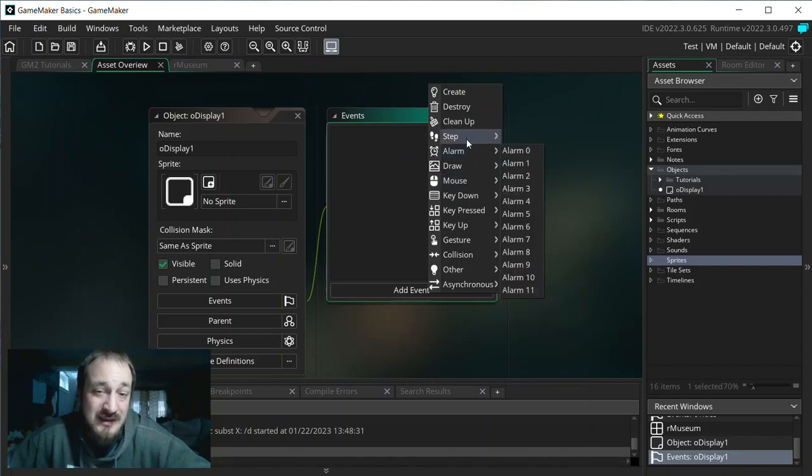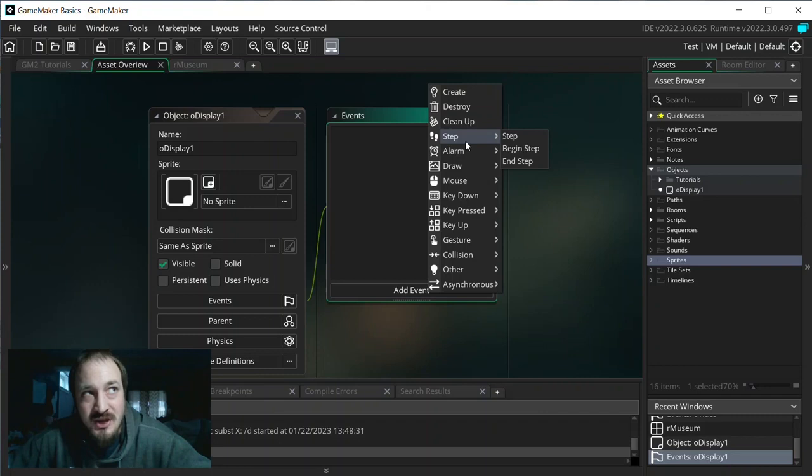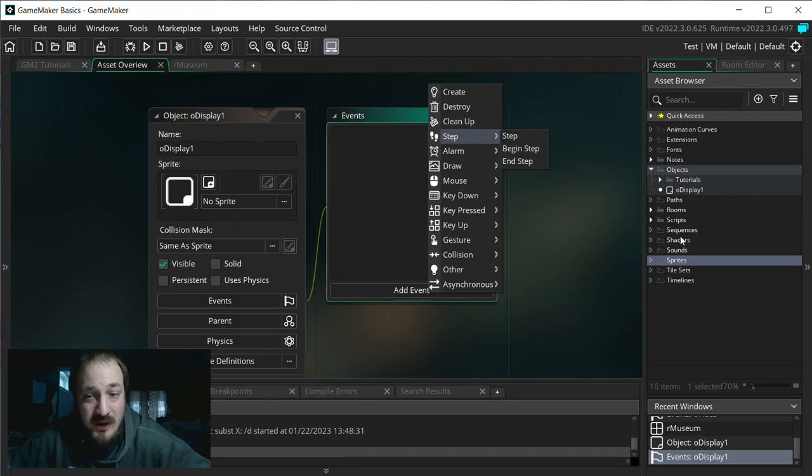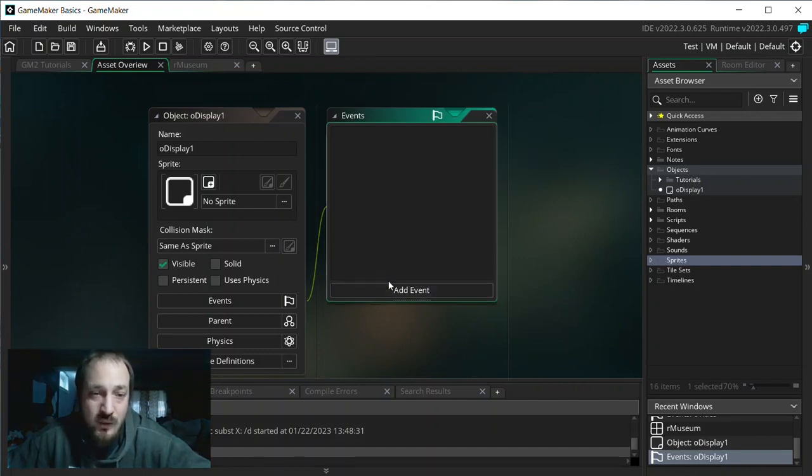You can also add that stuff to steps. So there's a lot of different places you can add things. And it just depends on how you want to lay out your code and how clean your code is to read, where you'd want to add it. Some things we're going to add as scripts. So we're going to write scripts for them, and then we're going to add them into the code in certain places so the step event stays nice and clean. But just starting off here, so we have this object.